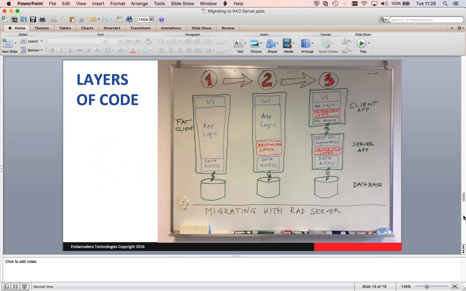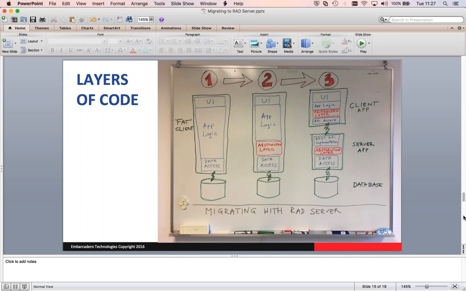So before I go into some coding, here is the little diagram that I have created as part of the preparation for this presentation. You see there are three different states. In the state on the left side, state number 1, we have a monolithic fat client application connecting through the internet to the database, and we can see if we can isolate these three main layers of application code.